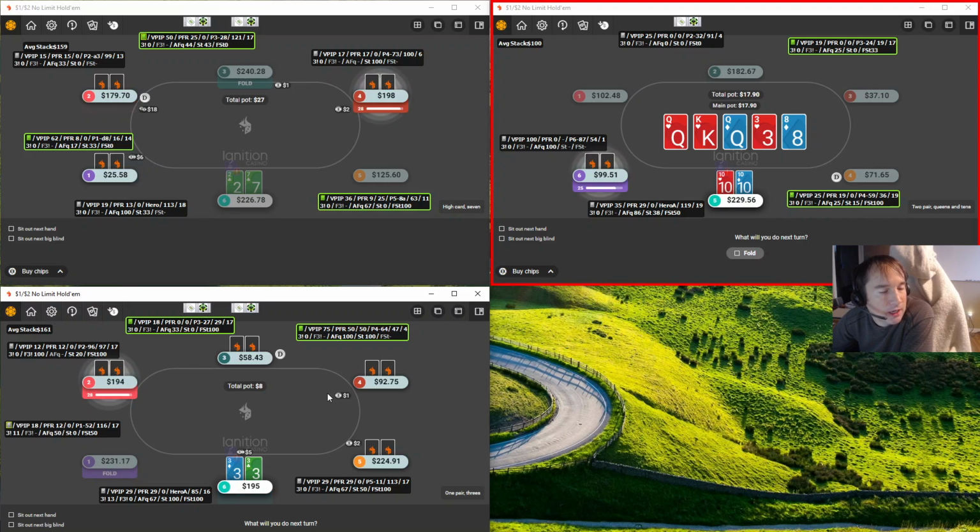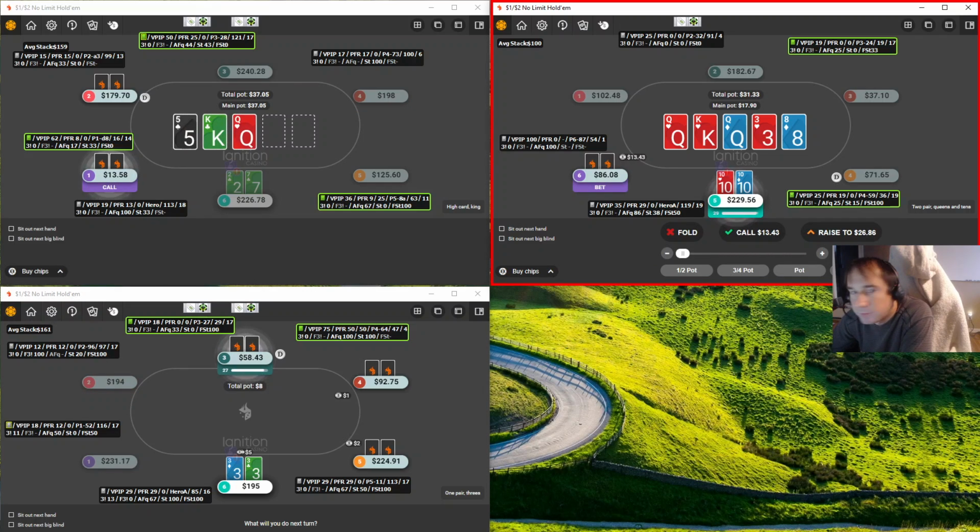Lower left-hand table, I will raise the under the gun with pocket threes using about an 18% range.